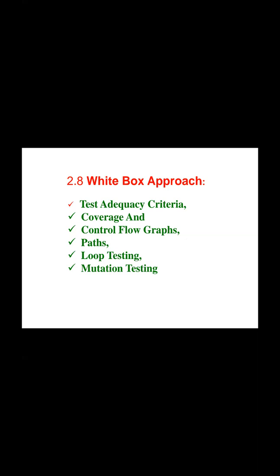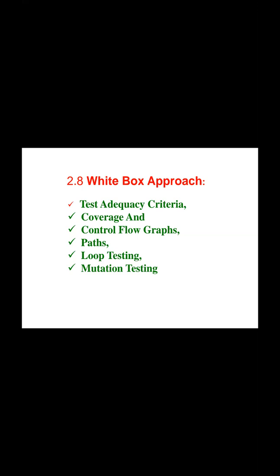test adequacy criteria. In the same way, coverage and control flow graph means the entire code, the logic, the application process can be tested by using coverage techniques. And control flow graphs, the looping structures, iterative statements, for loop, while loop, do while loop, concurrent processing, recursive statements, function call and return, those kinds of statements can be tested by using control flow graph.